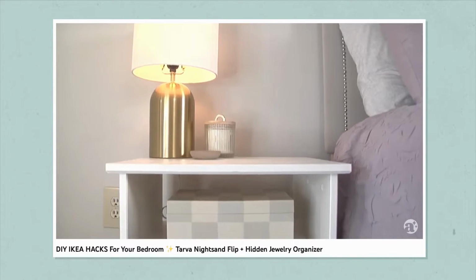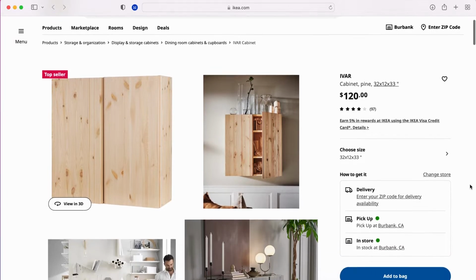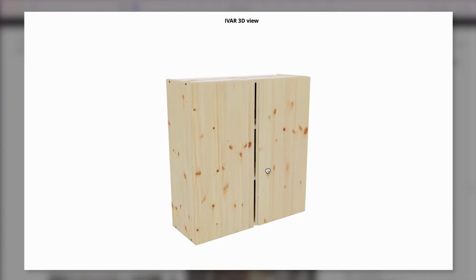It has been a while since I've tackled a bigger IKEA hack furniture piece. I've done my nightstand in my bedroom, and also this was kind of a pseudo IKEA hack right here. I'm very excited because today we're going to be transforming the IKEA Ivar cabinet. I picked up the cheaper end one that's a little bit smaller, comes in 2 different sizes, and it's a perfect blank canvas for a DIY project.